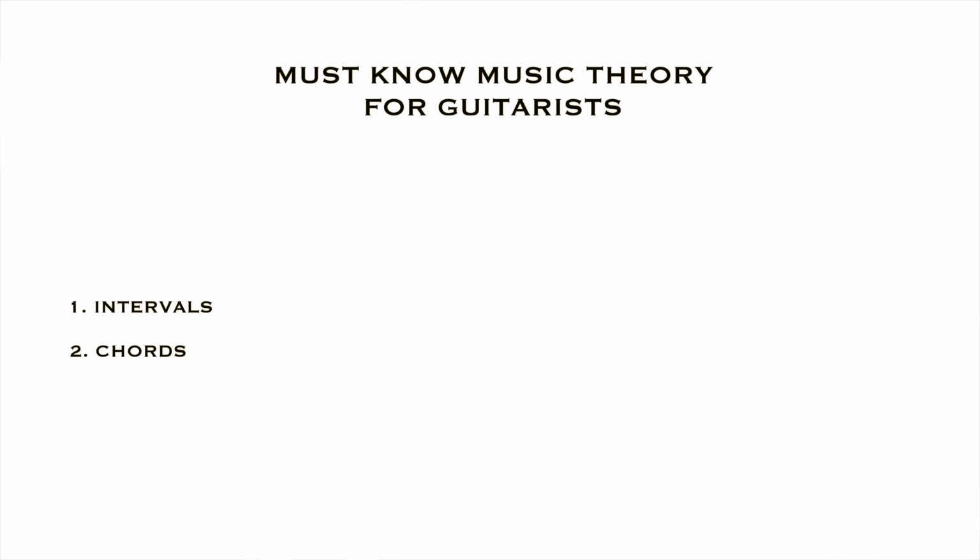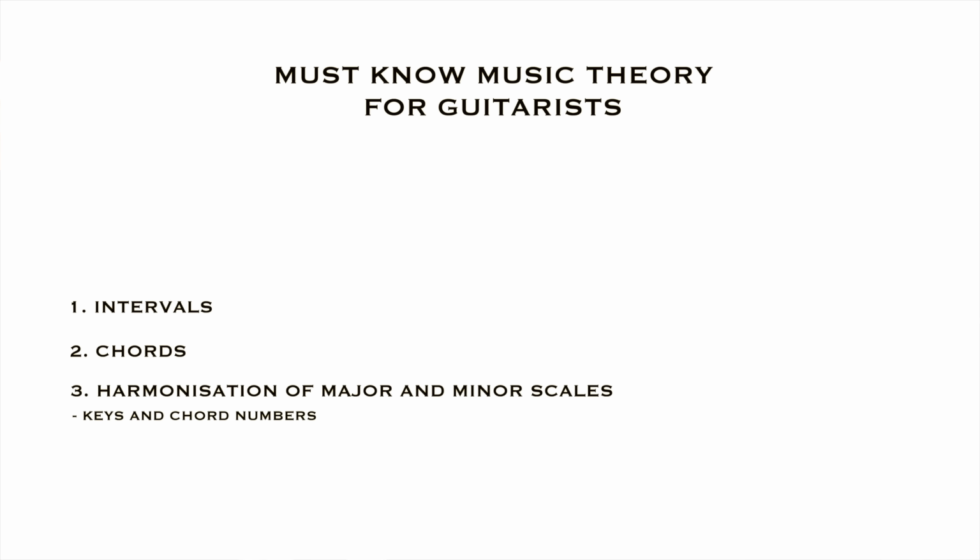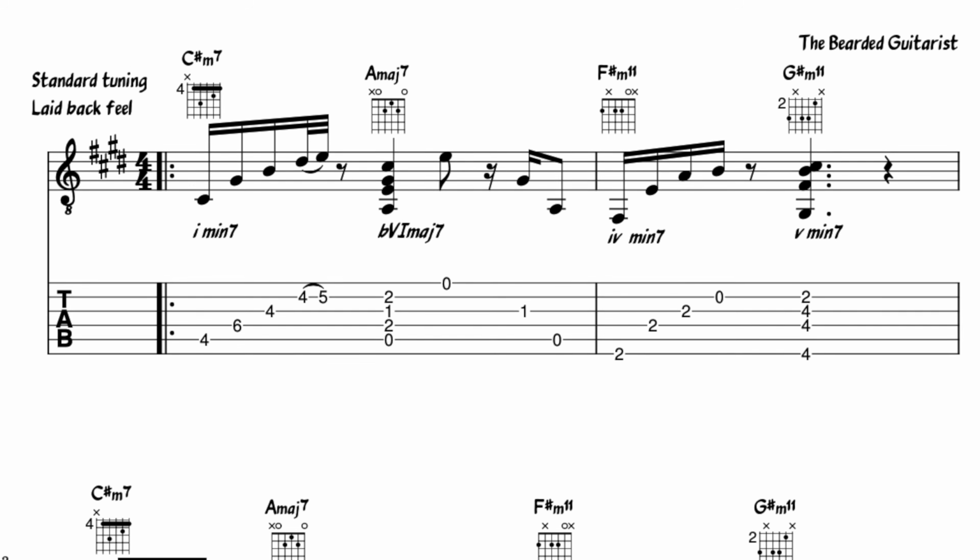Now once we understand intervals and chords, I would focus, and this is step number 3, on harmonizations of the major and minor scales. In other words, understanding the keys and the chord numbers when you are both in major and minor keys. This makes sure that anytime you play a song, you always know the key of that song, and anytime you want to look at a chord progression or make your own chord progressions, you know which chords you have available in each key, and you're also able to analyze them with chord numbers so that you recognize the most common chord progressions later on.